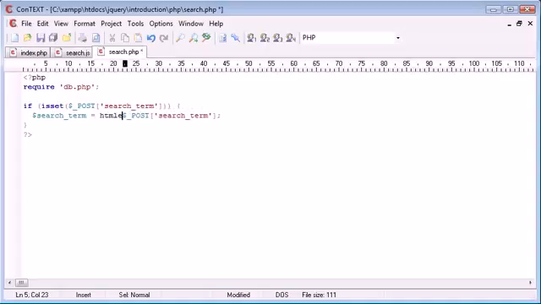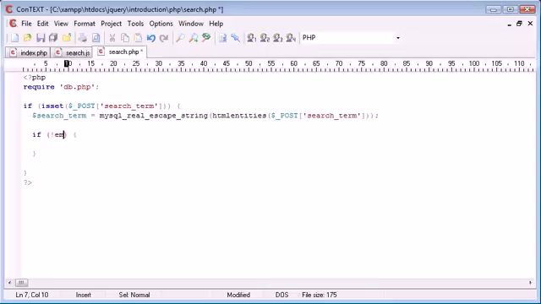So the first thing we want to do is apply HTML entities, and this will just take HTML code and return it as an entity. The MySQL real escape string function around this will also help to prevent, in some way, SQL injection. Okay, so now that we've done this, we want to quickly check if the search term isn't empty or not. If it's empty, we don't want to perform the query. It would be a waste of resources.